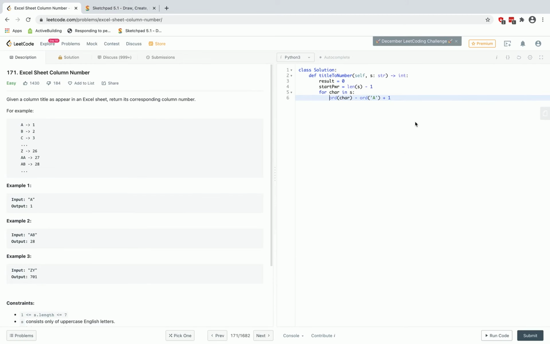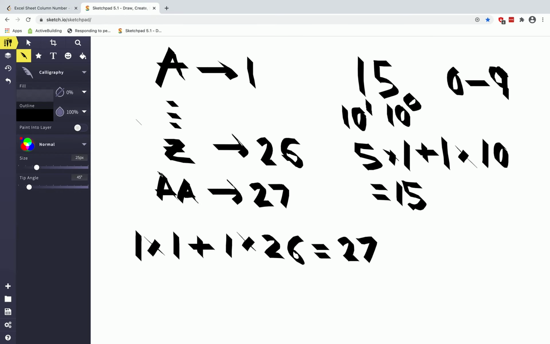Given that we have this, we're going to multiply this by 26 raised to the starting power. And since we start all the way on the left-hand side and we're going to the right, we're going to have to decrease the power as we move further to the right.